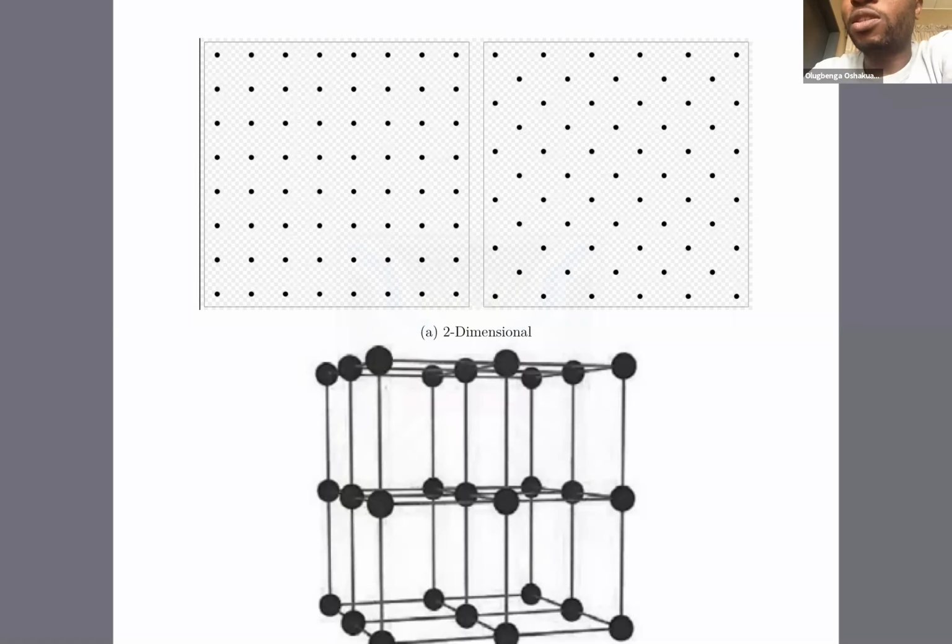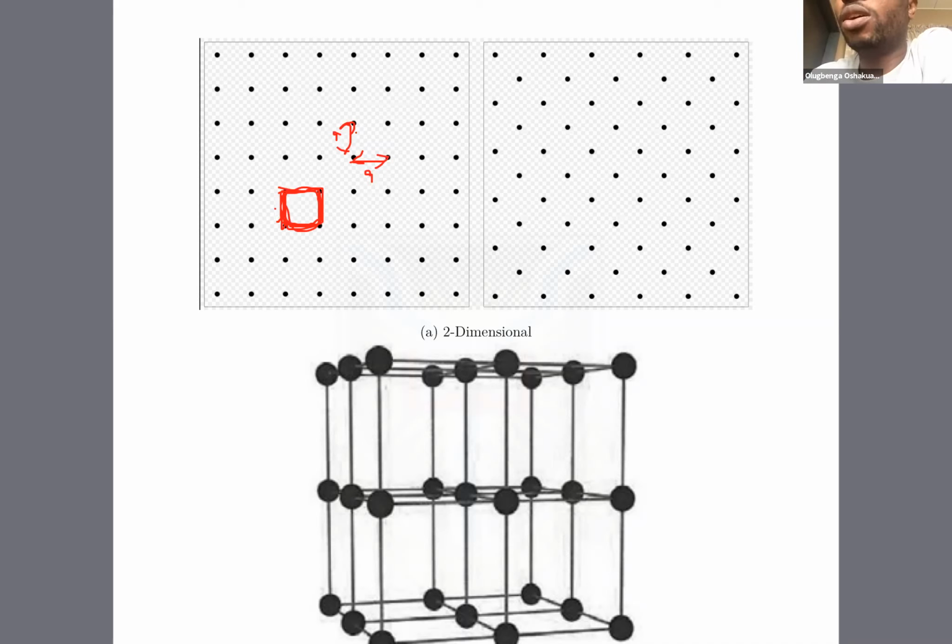So the same thing applies here, though we can say that this point to this point here is our length A, and yet here is also our A. So we can cut out a box here to say this box should represent our building block, should represent our primitive lattice cell, and this block would build up everything. The primitive lattice cell or the unit cell, where you have 1 million of these, you can build as much as 1 million squares.